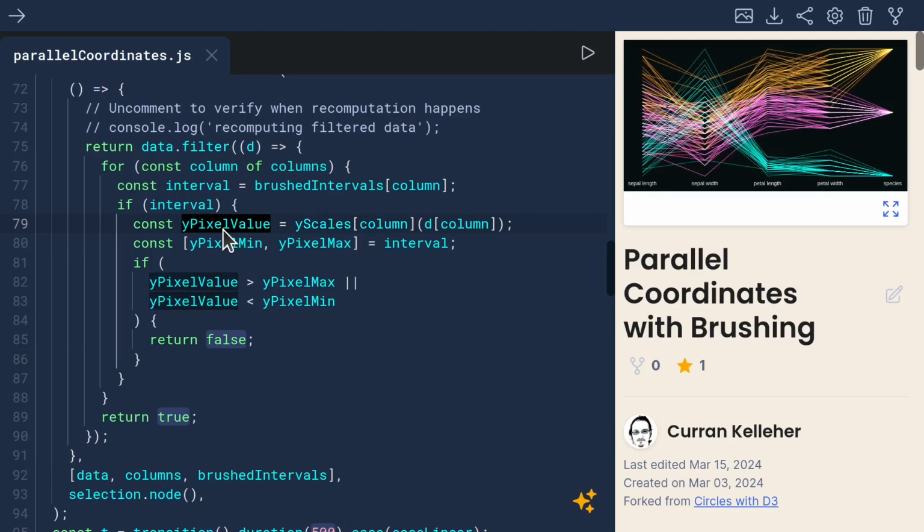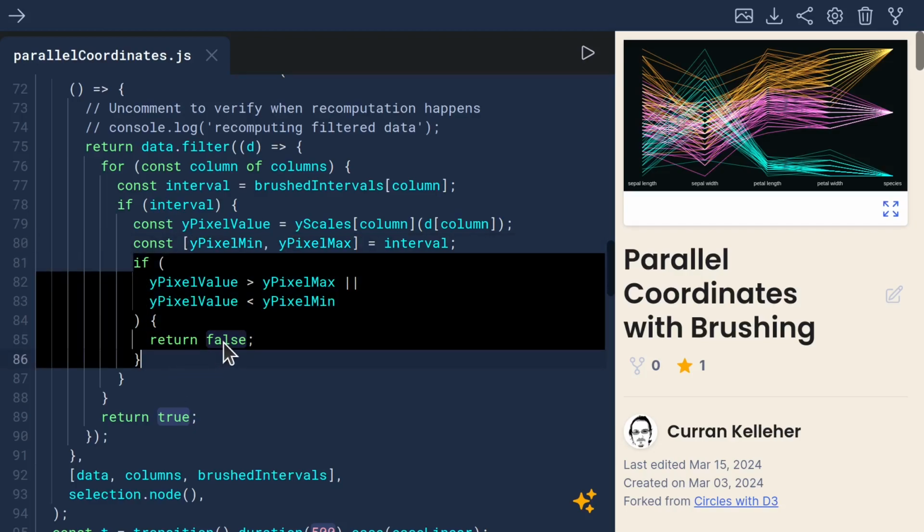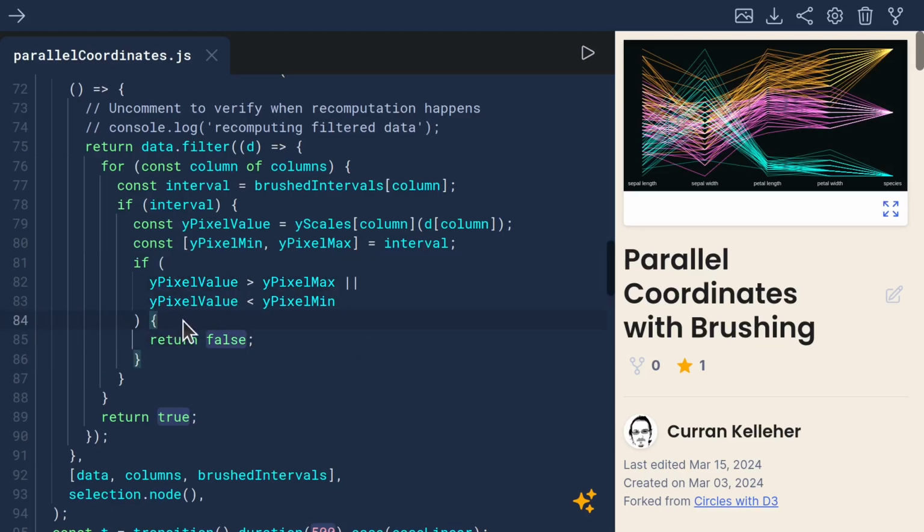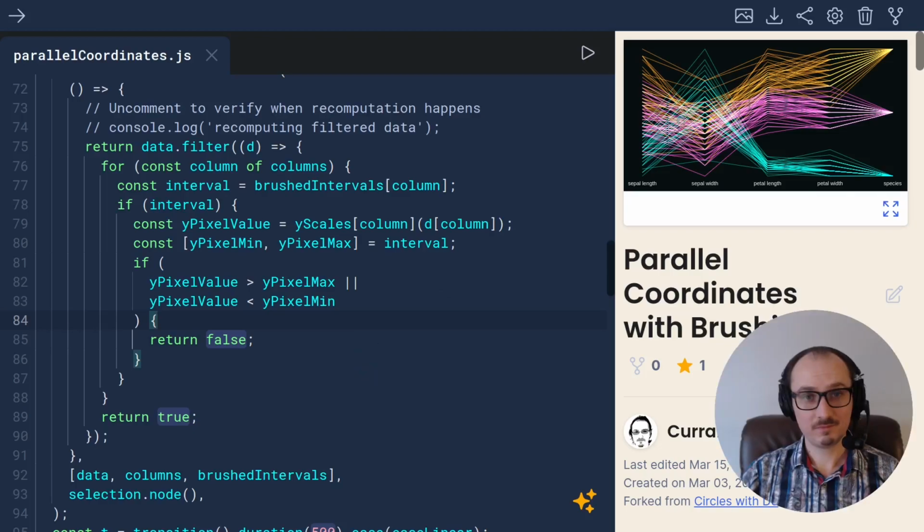And so we get the value in pixel space, and we also get the interval in pixel space. And then we compare in pixel space after projecting it through the scales whether or not the thing is outside of the bounds of the brush. Those are the modifications I made to support ordinal brushing.